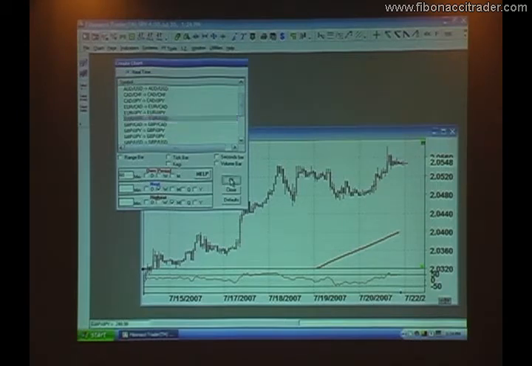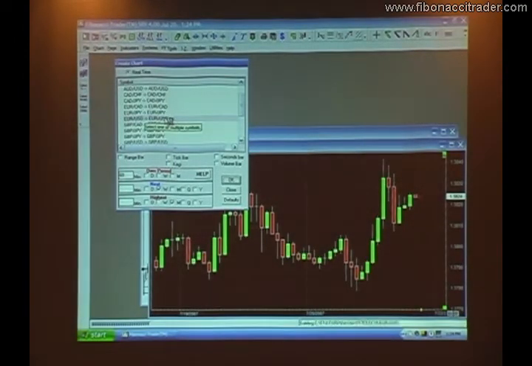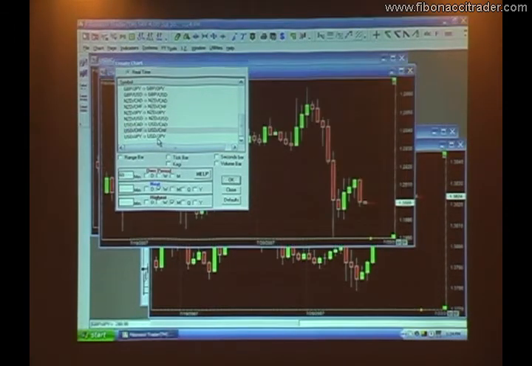I simply click Euro US dollar, OK, and then I would go to, let's say, dollar Canadian, click OK. And then dollar Swiss, click OK.